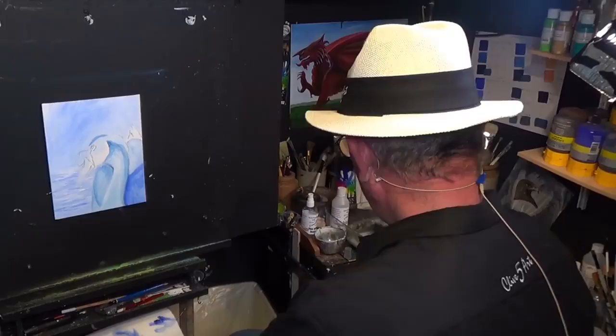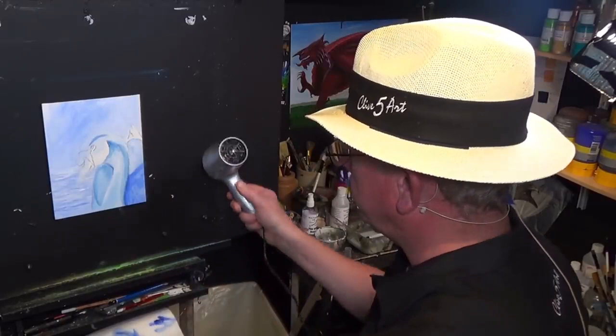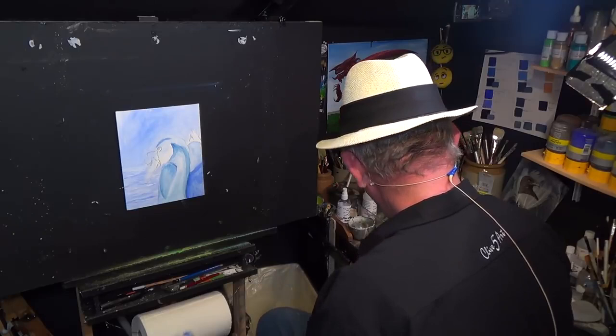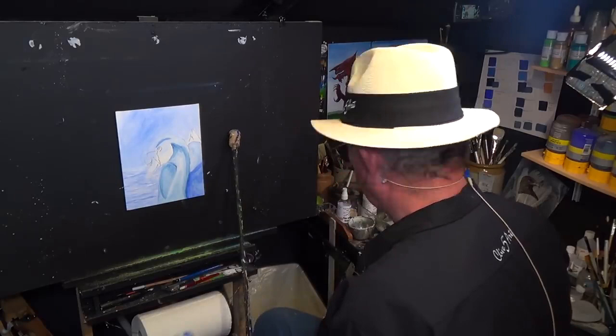I'm just going to dry that off. And we'll do a little bit more work and put some colour in this lovely creature. That's a swan. Looking good. I'm quite happy with this so far. I've got a bit of raw sienna. There you go. Let's put a little bit of raw sienna. Where's my stick? There you go. I've got a cork on a stick. Very useful thing is a cork on a stick.